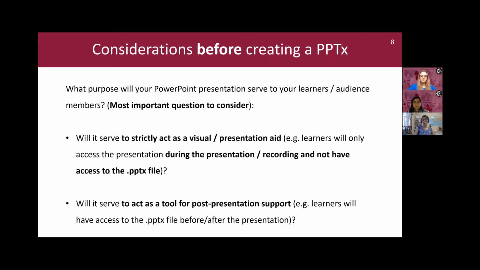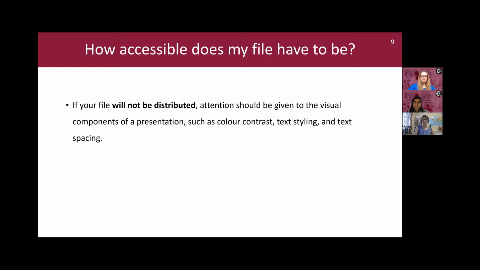Or you're going to ask yourself, will it act as a tool for post-presentation support? So for example, are you going to provide the slides before or after the presentation to the audience? If it's the first one, if your file will not be distributed, attention should be given to the visual components of a presentation, such as color contrast. Again, you need to consider all of these even if you're providing the slides to the audience, but let's focus on the important tips that you need to include if you are using the slides only during the presentation. So color contrast is really important. We'll talk about that. Text styling is really important, and text spacing is super important too.